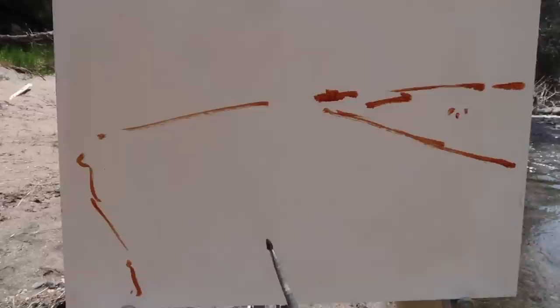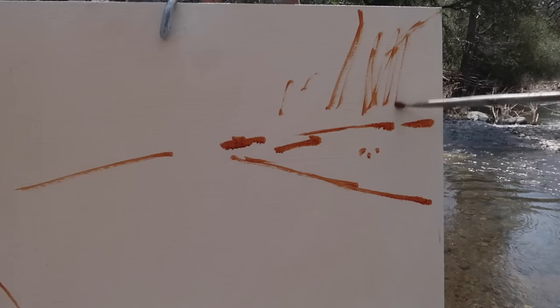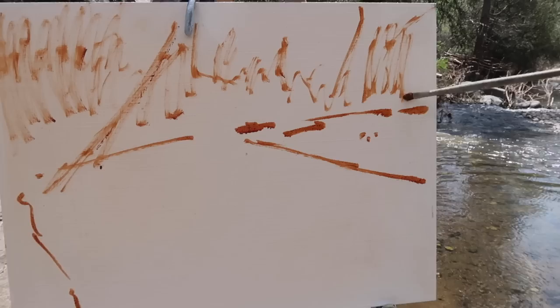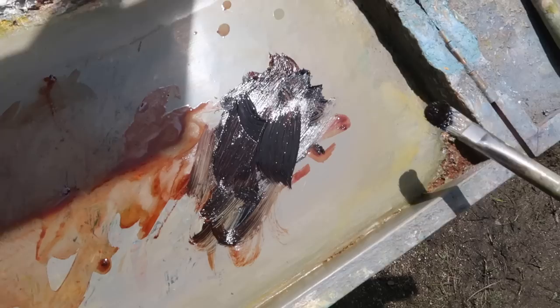Using a natural bristle number two flat to sketch out the painting with burnt sienna. It's kind of a rocky bank here that sort of goes like that, and this area is a close-up of the river — I'm looking more down into the water so I'll be able to see some of the rocks. It's all dark over here with trees, maybe a tree coming across. A very simple composition, which is what I like — you have much more success if you keep things simple.